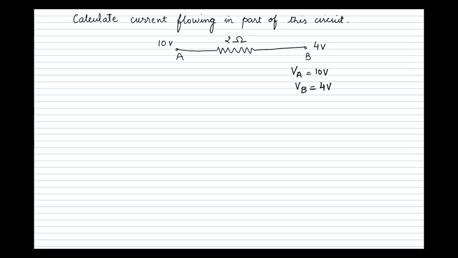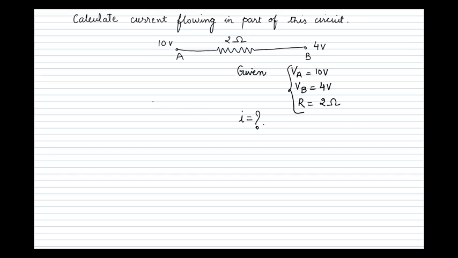As I always tell you, whenever you are solving any numerical, first of all, write down what is given to you, then what is to be calculated, and what is the formula. That is a proper way of solving any numerical and attempting it fast. So V is 10 volt, VB is 4 volt and R is given as 2 ohm. These are the three things which are given to us. And what is asked is the value of the current that will be flowing.